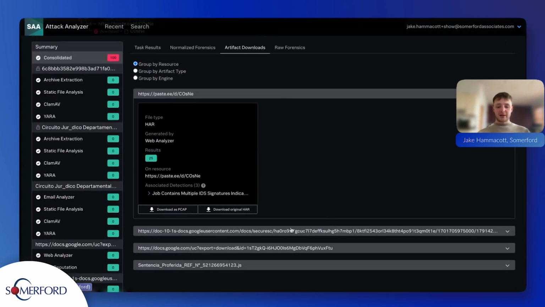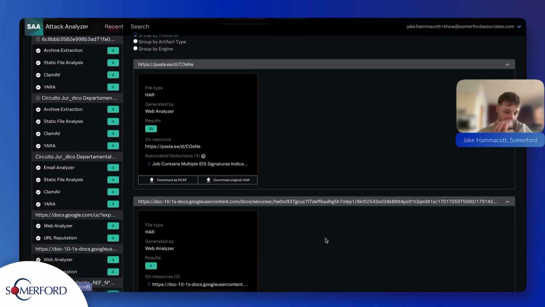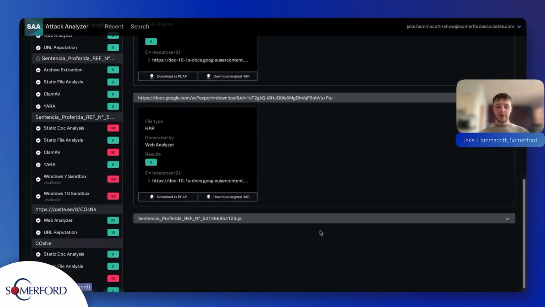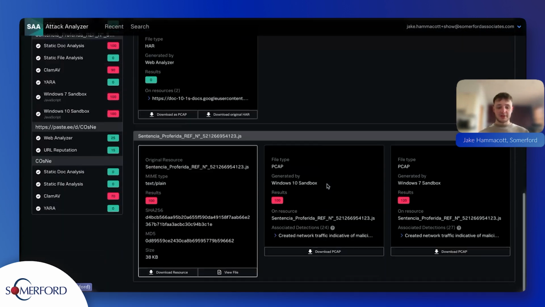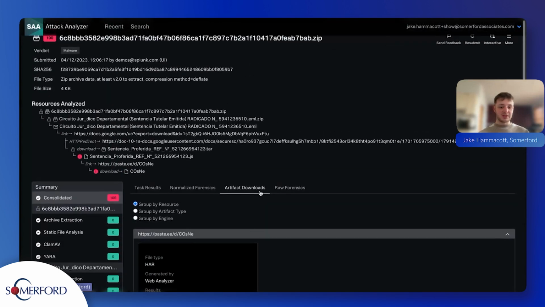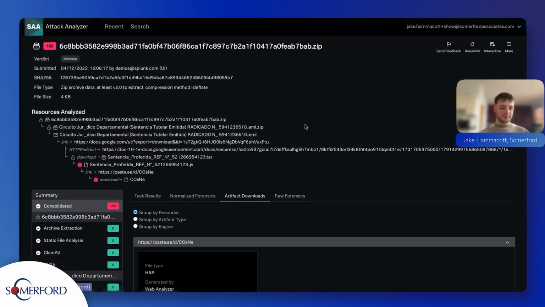Finally, we've got artifact downloads. So anything that comes up, any resource that gets discovered can be downloaded. I'm not going to do it because I would hate to put malware on my work Mac and really upset my security team. But you have the option to download resources or view files and interact with them in your own isolated environments if needed.